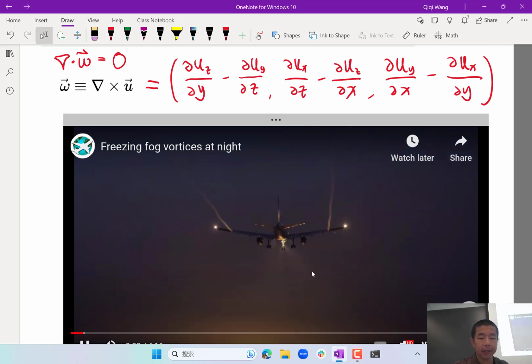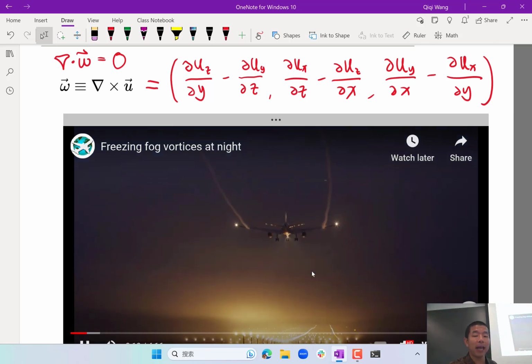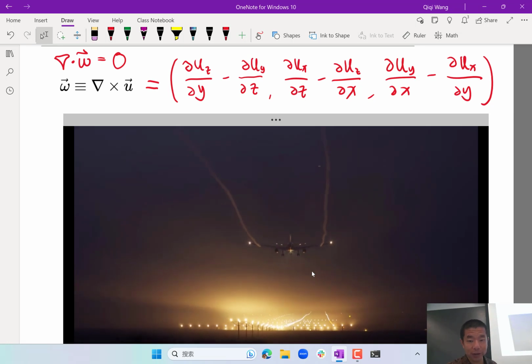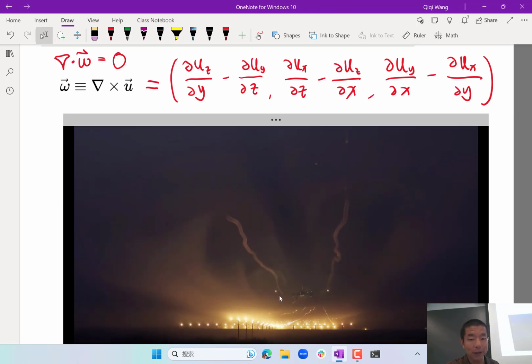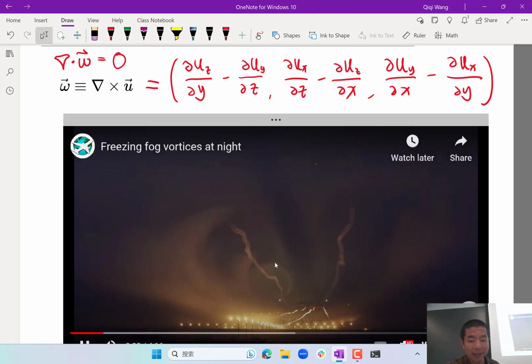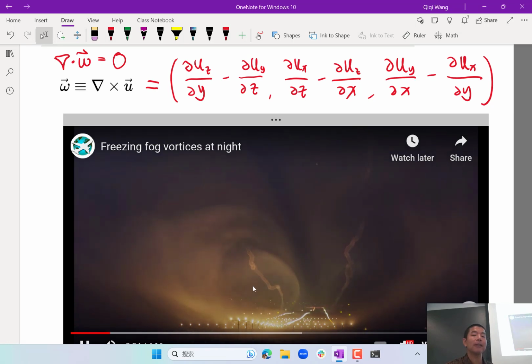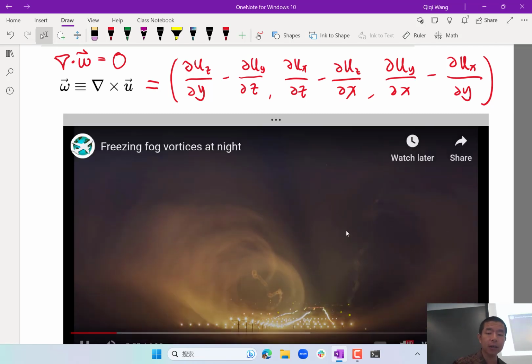So now let's look at how the flow field behaves around vortices. We'll see the airplane is going to pass through a region where the flow is visualized, so we can see the rotation of the flow field around this particular vortex. This lecture is going to be focused on these two aspects.